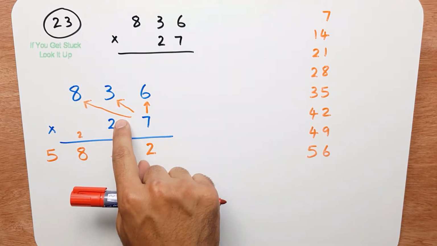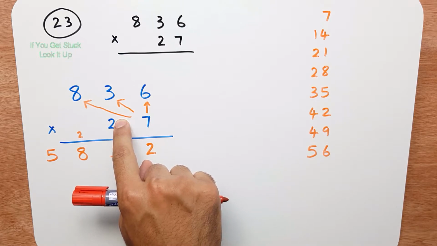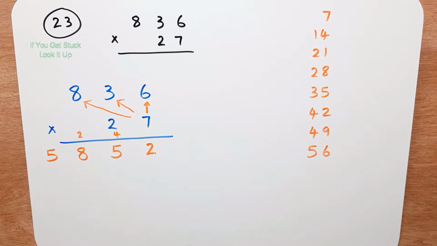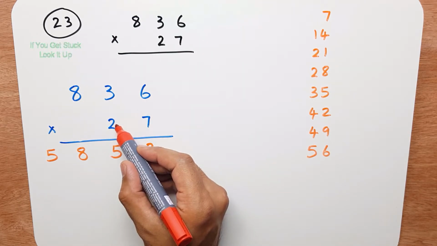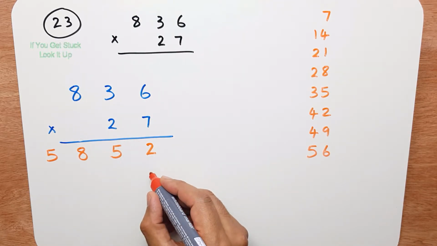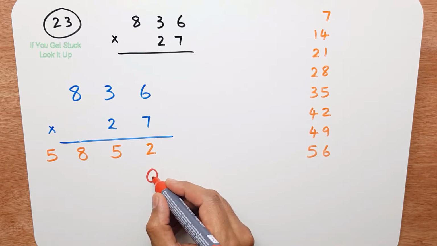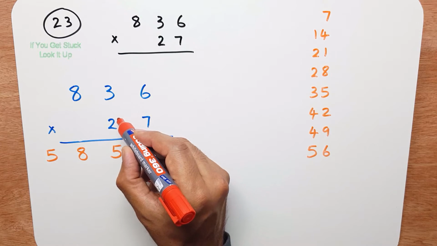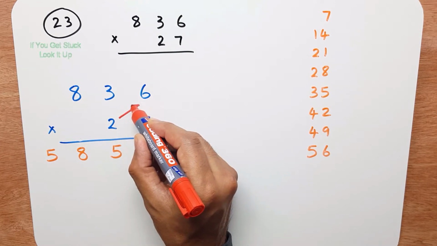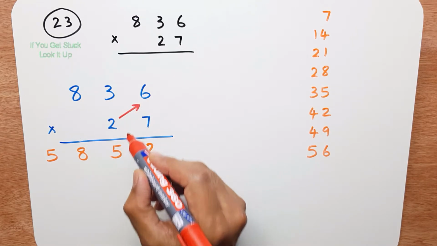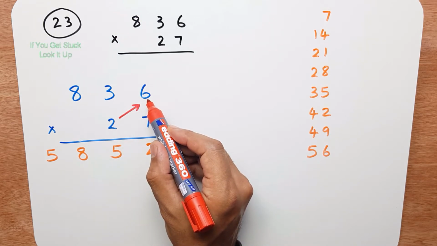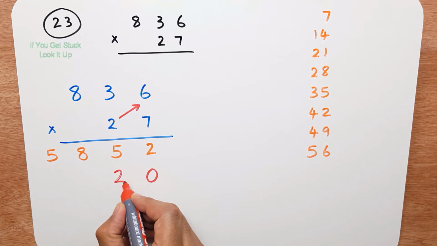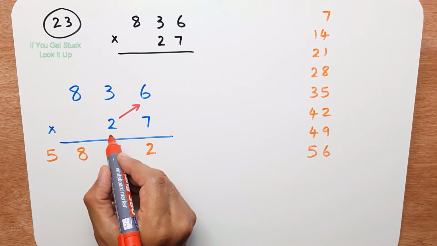Now I'm going to move on to the digit 2. So I'll rub these out because it'll make it much easier. Now because I'm moving on to the tens column, I'm going to put a helper 0. It's like a placeholder, it just makes the calculation much easier. So my first step is to do 2 times 6. And 2 times 6, I'm just going to double 6, which is 12. So I put the 2 down and I carry the 1 over to the next column.